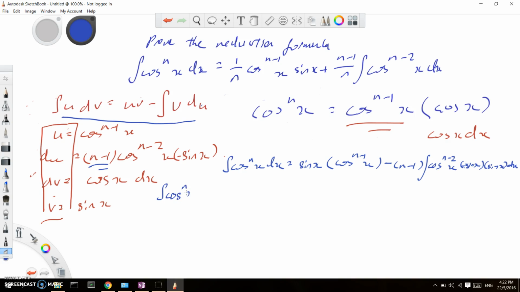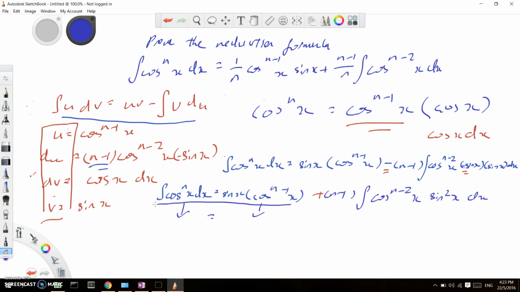So now we can write down the left hand side again and write this part down again, and as you can see we have a negative sign here and a negative sign out in front, so negative negative and we get a positive. So positive n minus 1 integral of cos to the power of n minus 2 x sine x multiplied by sine x, there will be sine square x dx. So we just leave it down. I'll not be writing it again. And yeah, these two parts you can just bring down, and you can just do this side first.